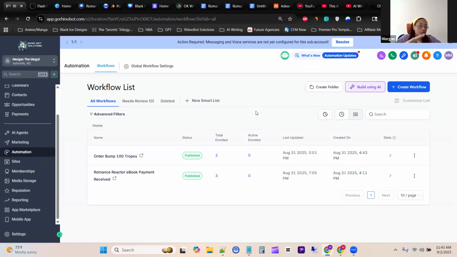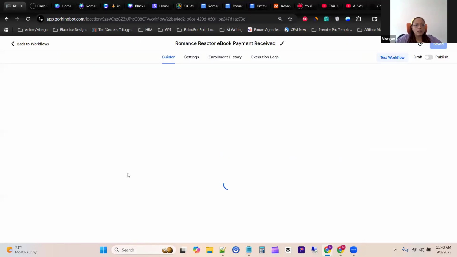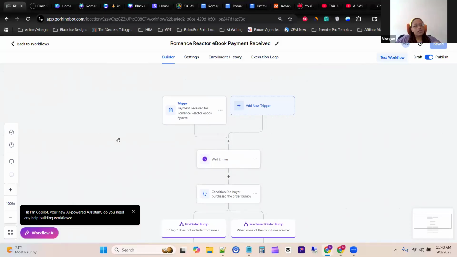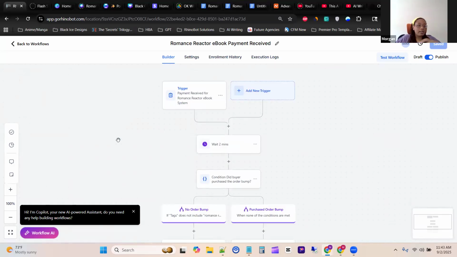people are doing. And so again, I just went back to the automations tab, and this is an example automation that I'm building out. I'll show you what it looks like on the inside. In this particular automation, when someone purchases my ebook, it waits.